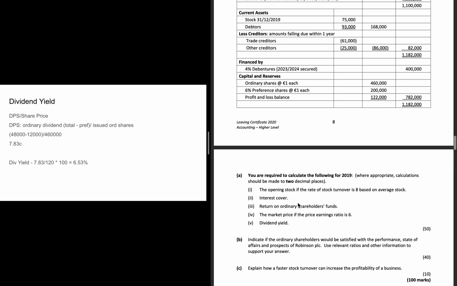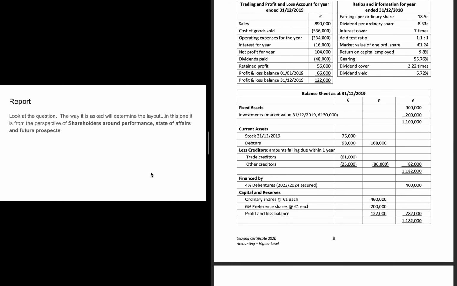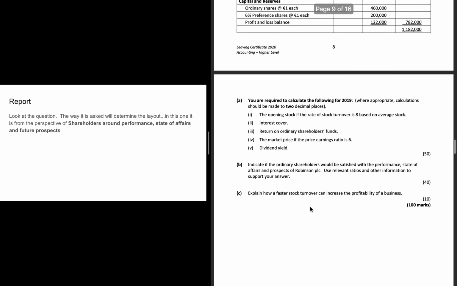Straightforward enough, maybe, apart from number 4. Okay, so the report, shareholders. So keep a focus on dividends. And this is a strange question. Well, it's not strange, but obviously you have to give an opinion at the end as to whether they'd be satisfied or otherwise. Now, there's very little movement from year to year, so it's hard to know if they'll be satisfied. My feeling is they would be satisfied at the end of this, and you'll see why. A lot of the things are slightly worse this year than last year, but they're still above the norms, so it should be okay.